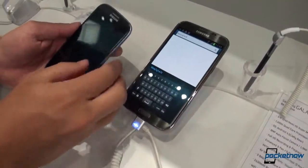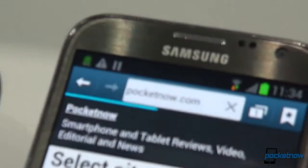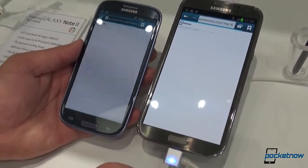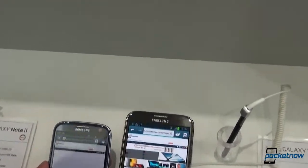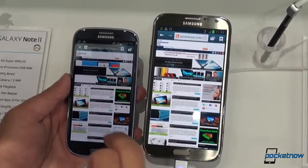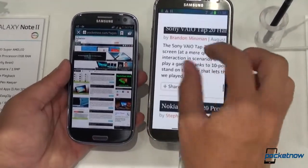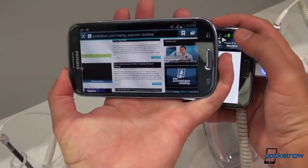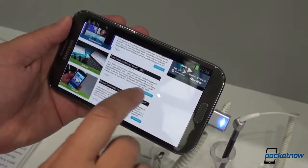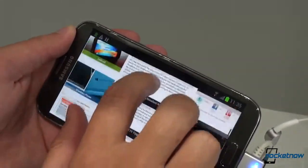We're going to hop into the browser and do a little bit of comparison while we're talking about screen size. Because these are on different networks, this is not a speed test, as much as it is an examination of what the same site looks like on a standard SuperPhone display versus a standard Phablet display — a term that Samsung has recently embraced. Rendering is much, much faster on the Note 2 in this circumstance, though test conditions are not ideal. It's certainly reflecting what we saw yesterday with really nice performance in the browser, from pinch to zoom to scroll rendering. On the S3 you definitely have to double-tap to get to column view to actually read the text, whereas on the Note 2, you really don't have to. It's not necessarily comfortable to read text at that size on the Note 2, but it is possible — whereas on the S3 it's not really possible unless you have especially acute vision.